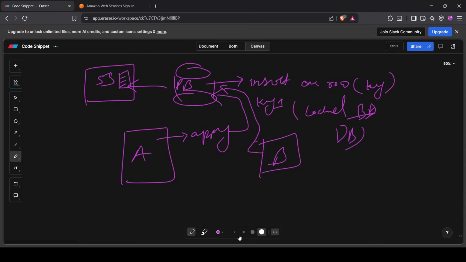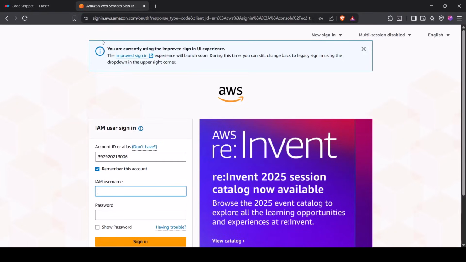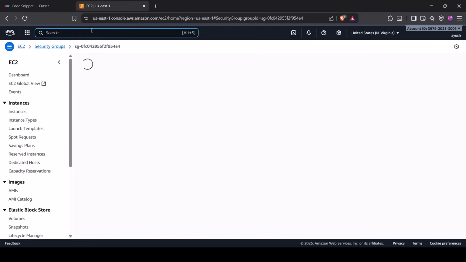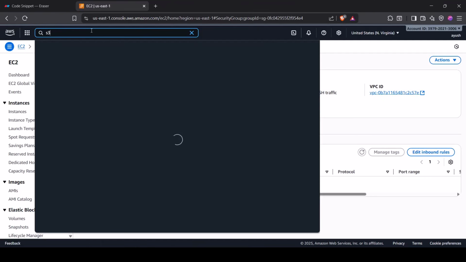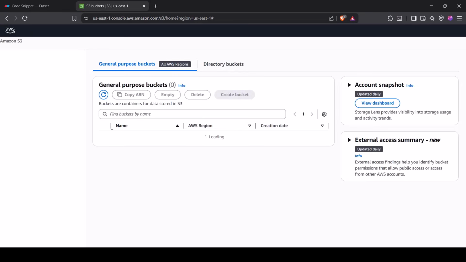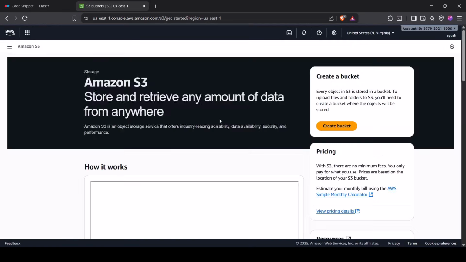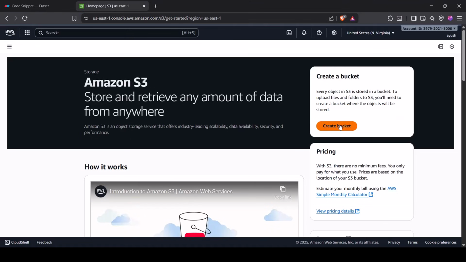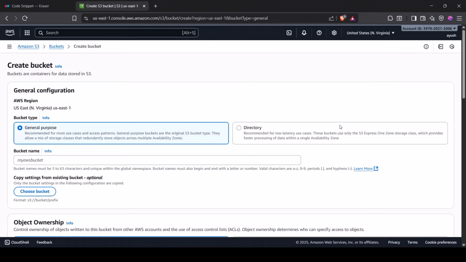So we are going to do the hands-on. First of all, we'll be creating an S3 bucket. Let me go to S3. Here you need to give a unique name.